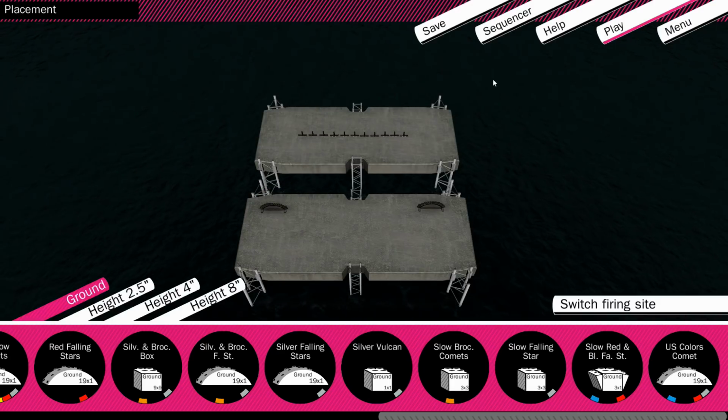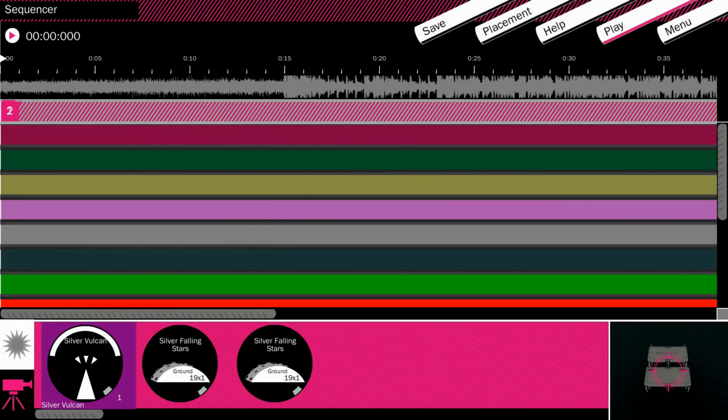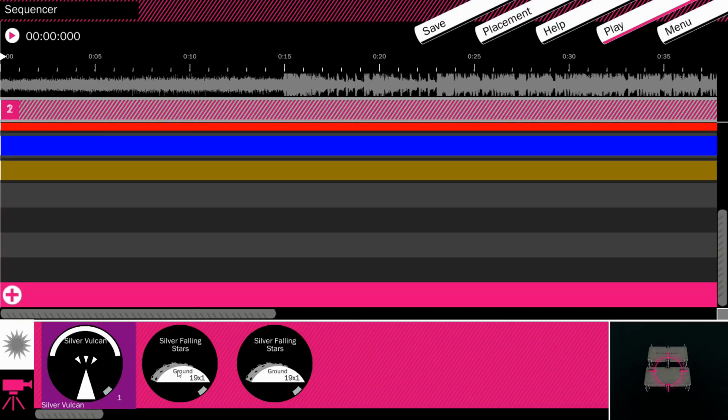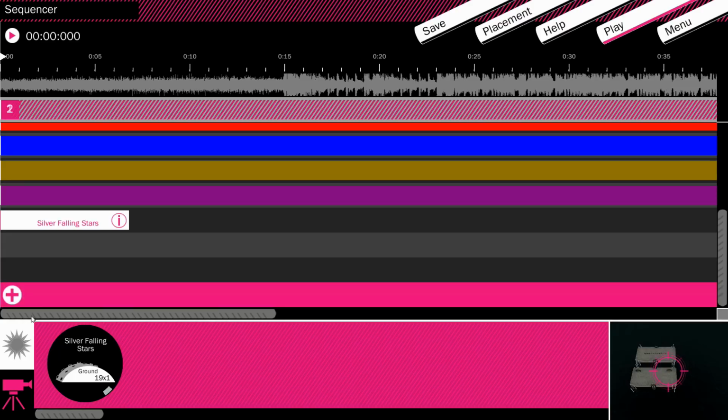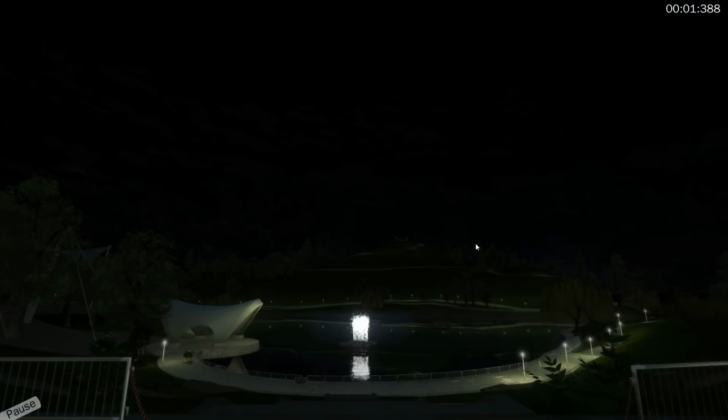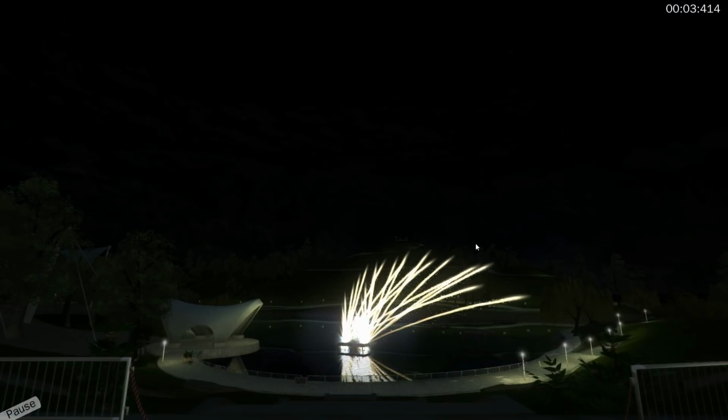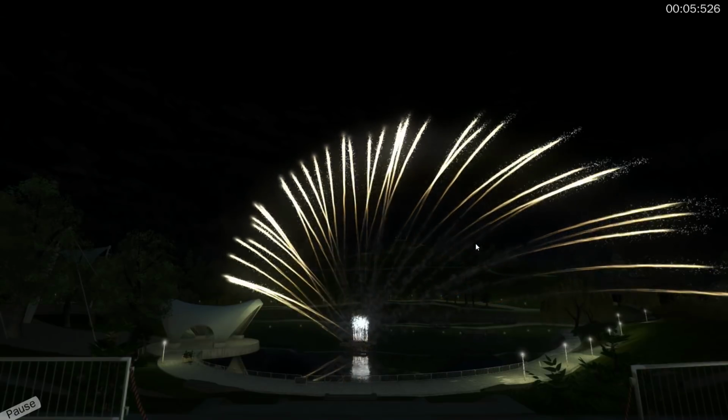You can also then sequence all these fireworks to create perfect timing, but in the original they all seem to go off pretty much straight away. So if we plonk those there, then we get this effect, which is nothing really like the original, but as close as I can manage with these tools.